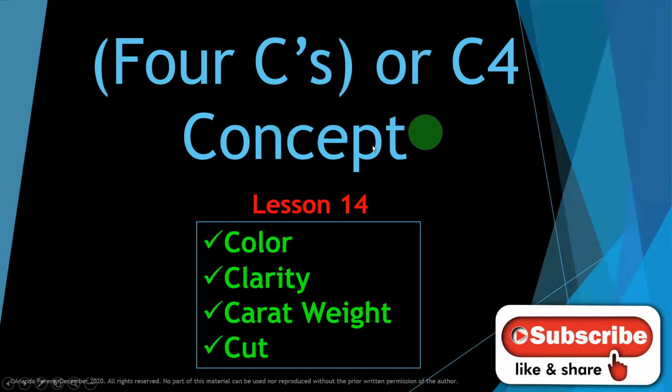The 4 C's, or C4 concept, means there are 4 words we have to think about for gemstones: color, clarity, carat weight, and the cut. All 4 words start with the letter C, so it gives the name for the concept C4. Remember, if you are joining the gem business, you should understand these C4 well.